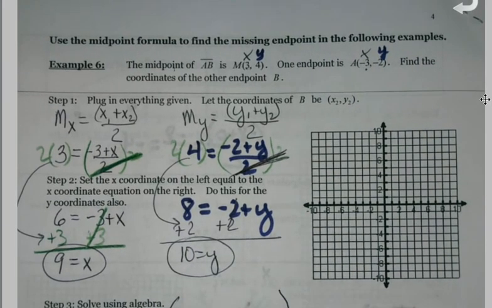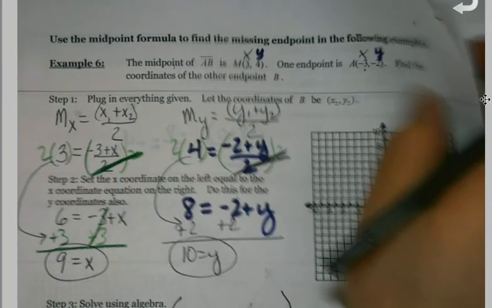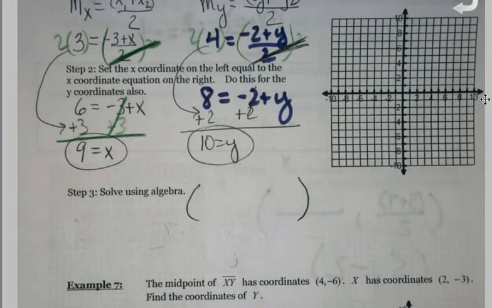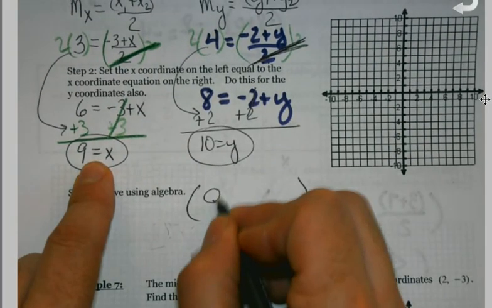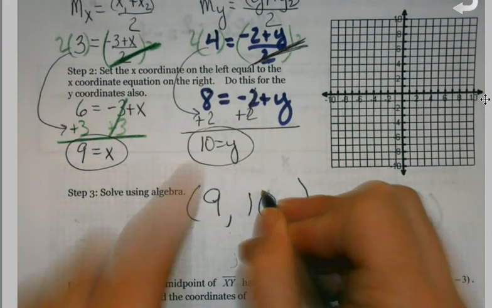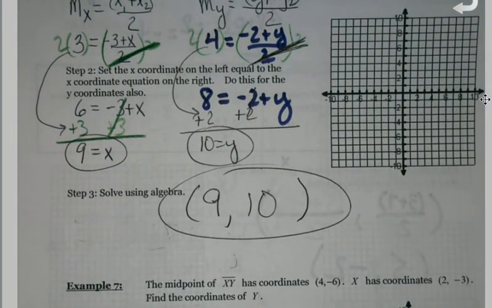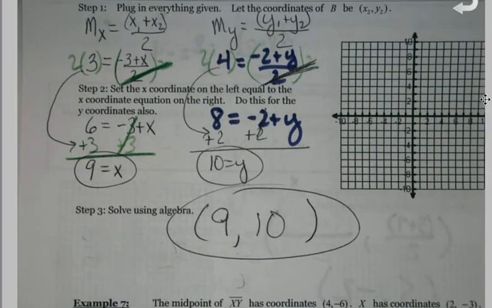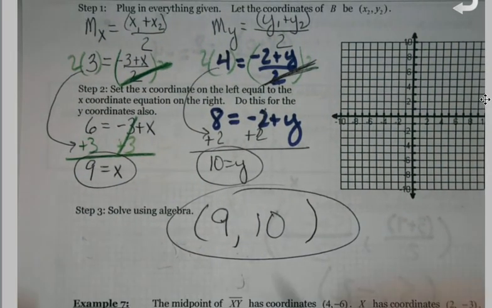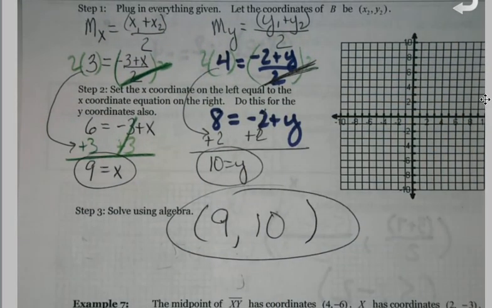And my answer, whoops, I got to move that up or it's not even going to fit. My answer is always x first, y second. Never changes. The only difference in this whole thing, I'm still using the midpoint formula. It just depends. If they tell me the midpoint, I've got to do the algebra part. I can't just plug it into the formula and be done.